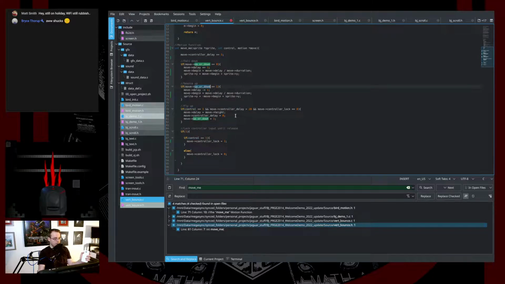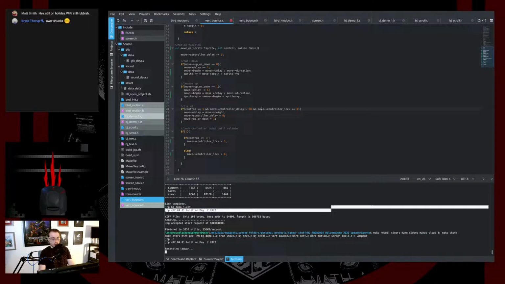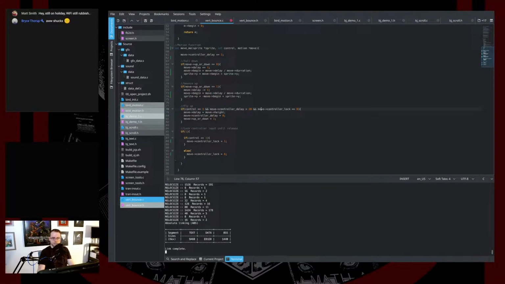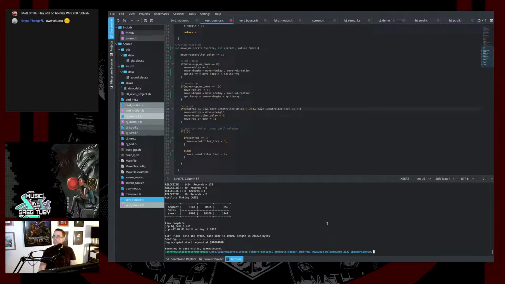Move up and down. When does that get set to 1? It only gets set to 1 here. Let's make sure this still works, because I know I deleted those left and right things. Pretty sure we didn't need those, but let's double check. Yeah, it's working just fine.